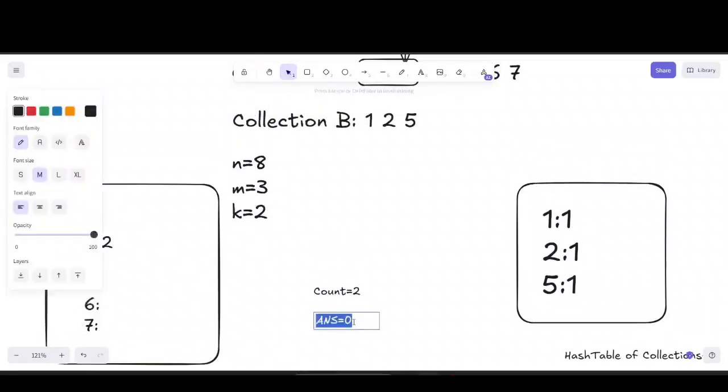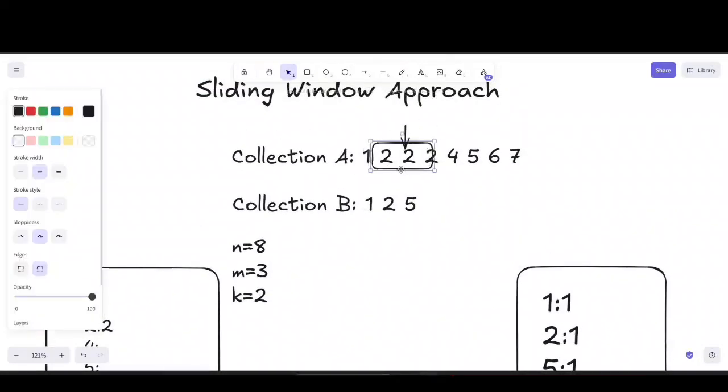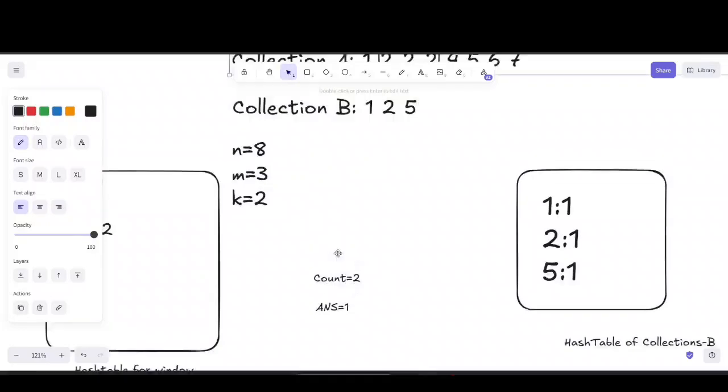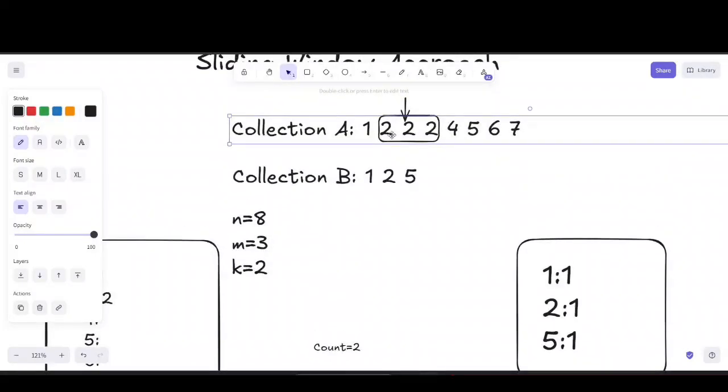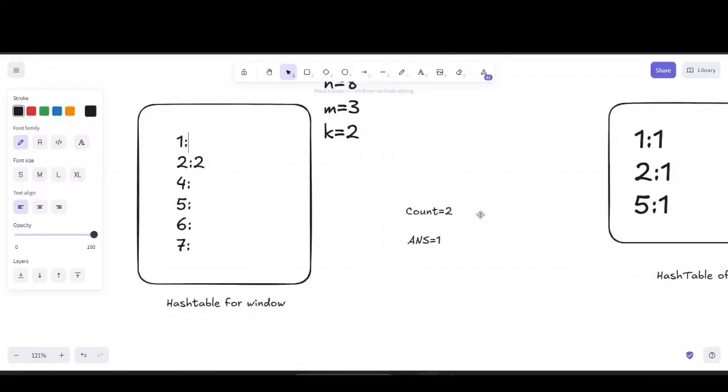So we'll increase the answer by 1. Now we'll move the window. But before doing this, since this 1 was part of this count but is now not a part of the window, we need to take care of this as well. So decrease the frequency and decrease the count as well.